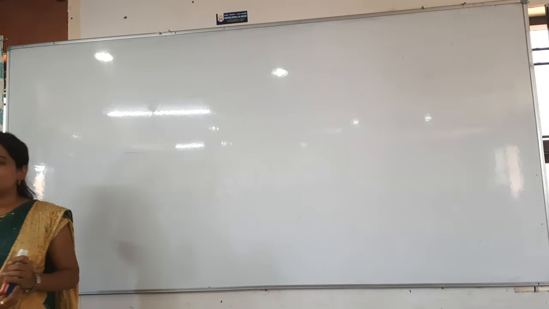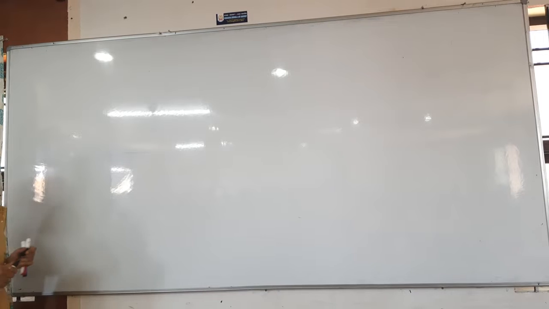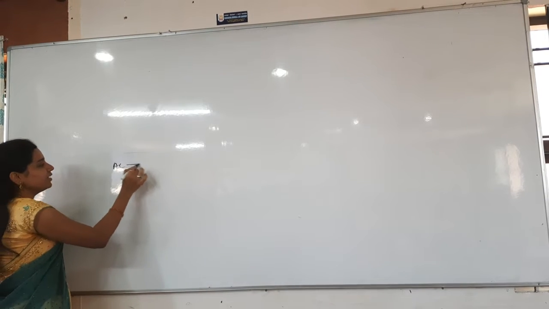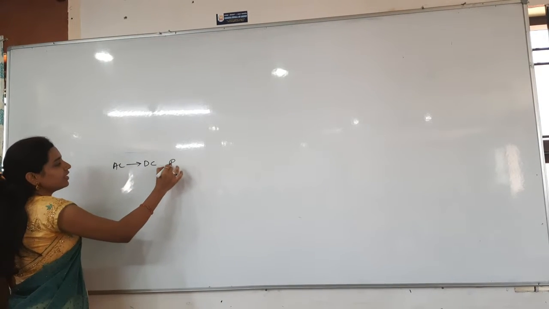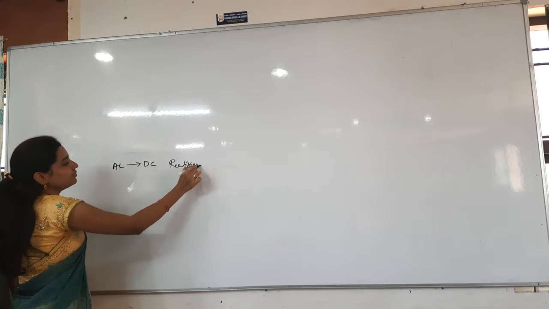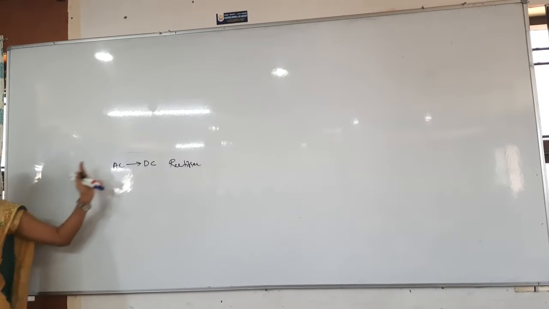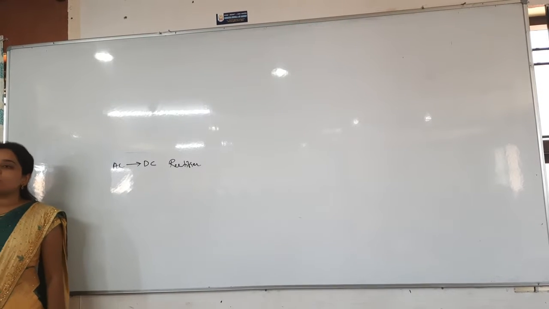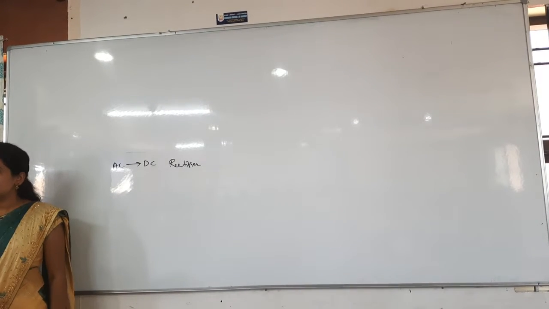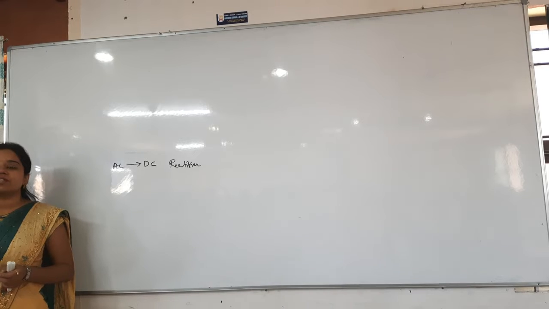Section B I said, I think. So here, whenever you are converting a signal from AC to DC, then you have to use the rectifier. You have to use a rectifier so that we can convert the AC signal into a DC signal, and also it cannot be converted 100% purely. For that, again you need the filter circuits.